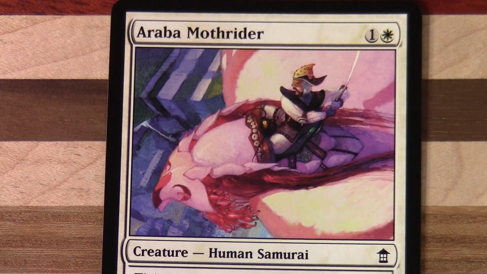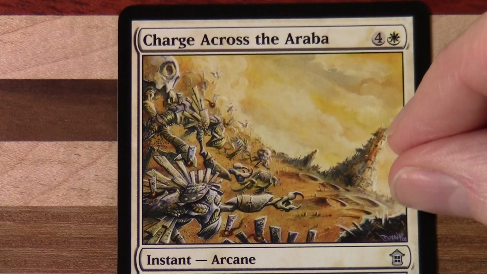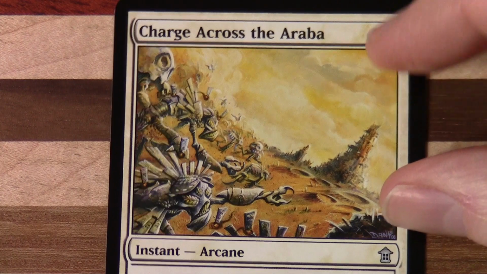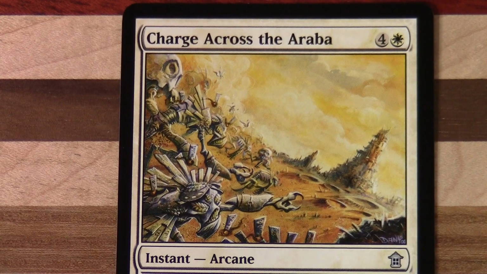So you'll notice, and I would have gone through this when I did the original pack openings, is Bushido. You'll see Bushido in this set. Also got something called Sweep as well. I see that Arcane is still a thing, so I'm assuming we might see some splicing to Arcane.